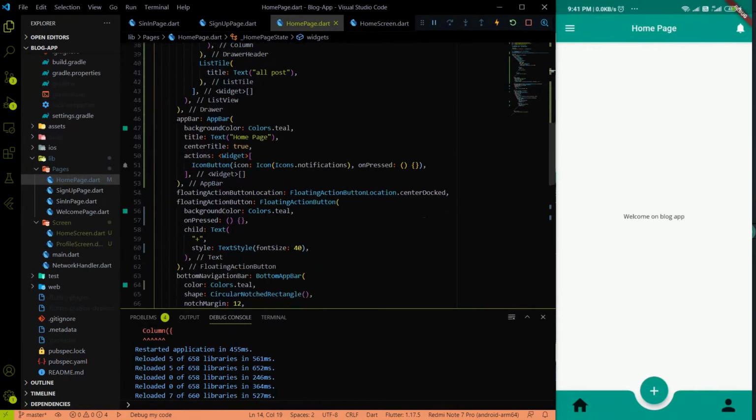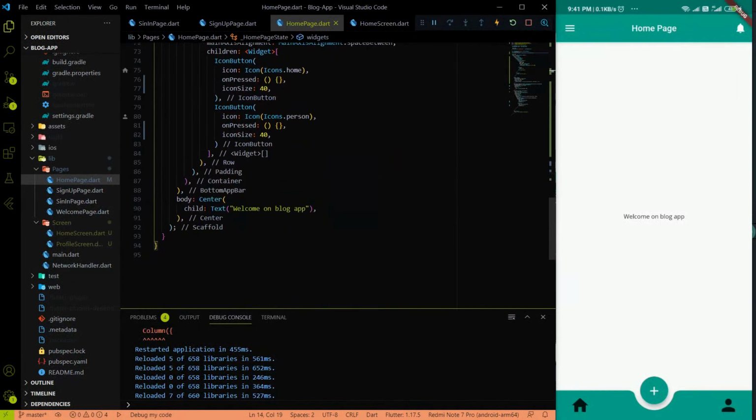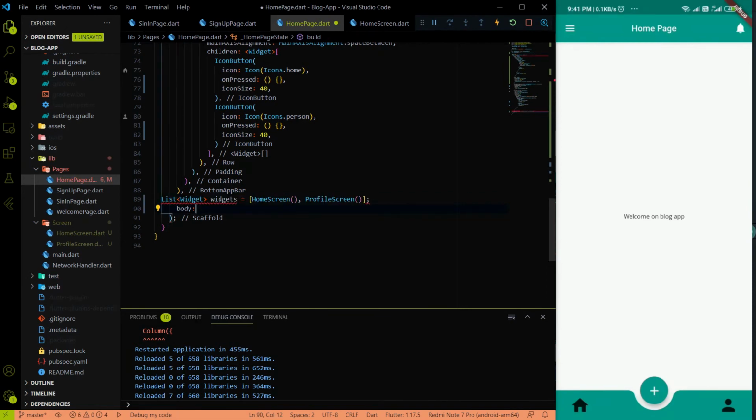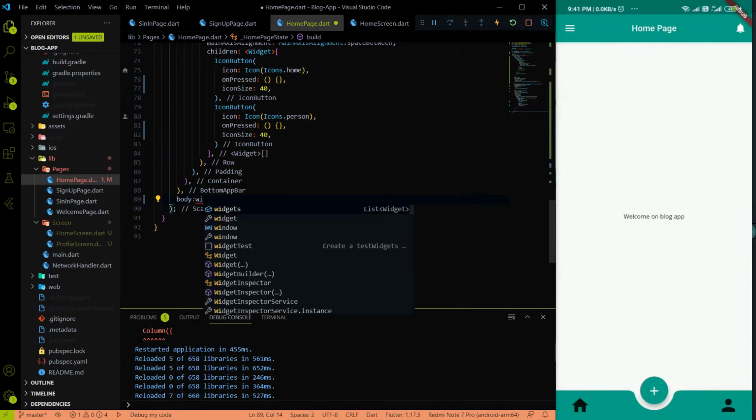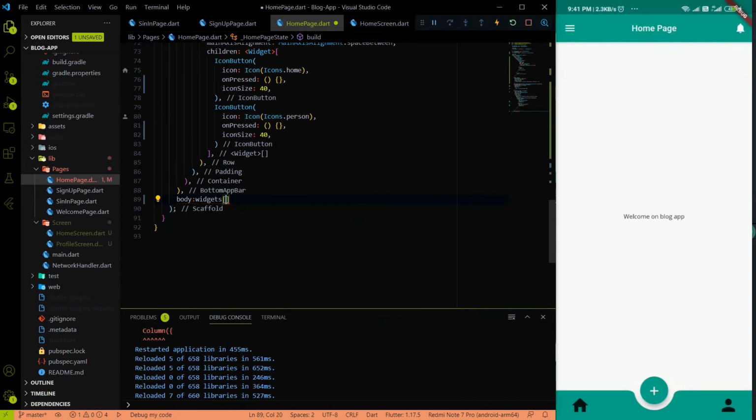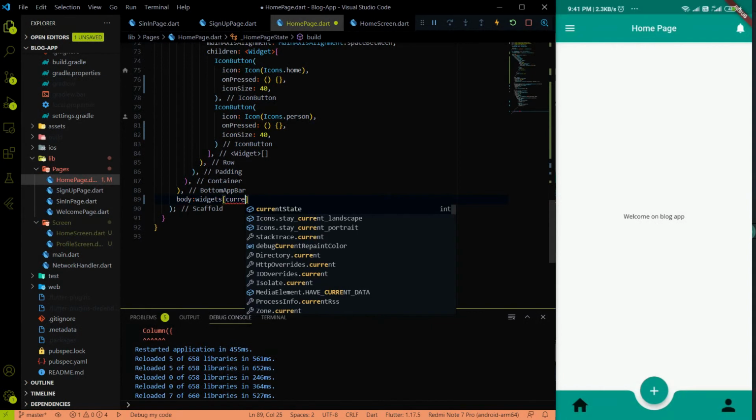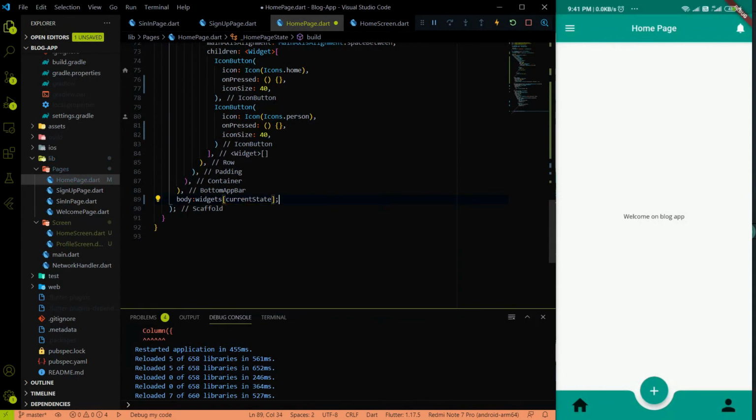Let me go to the body. Here we have a body. Just delete the center widget and, sorry, we have to provide the widget only, and also we have to provide the current state. So each time we update the current state, the body of the screen will be changed.